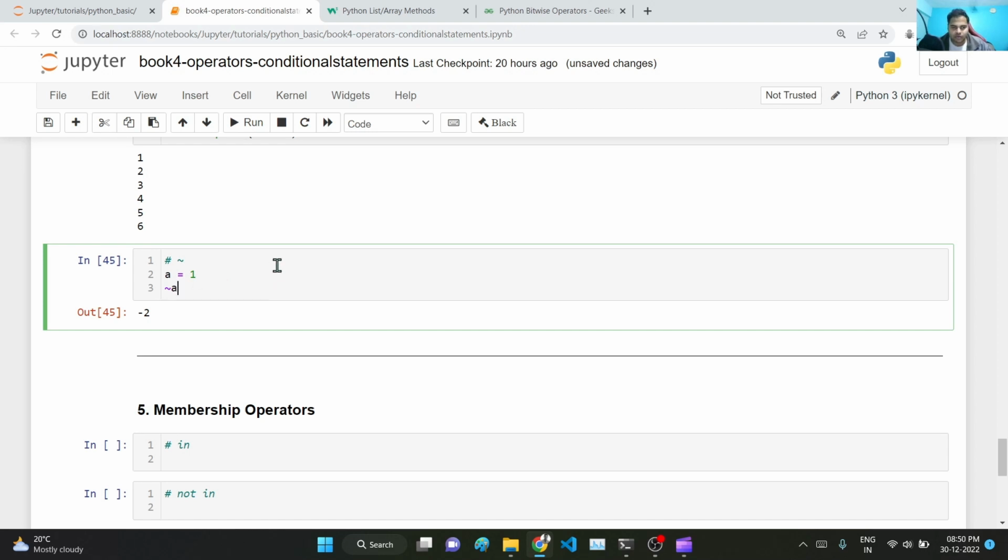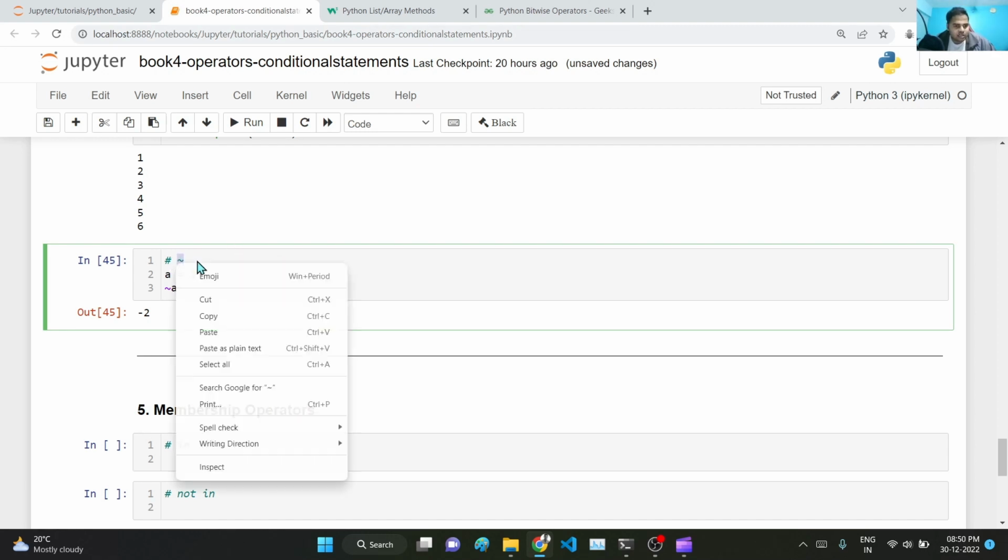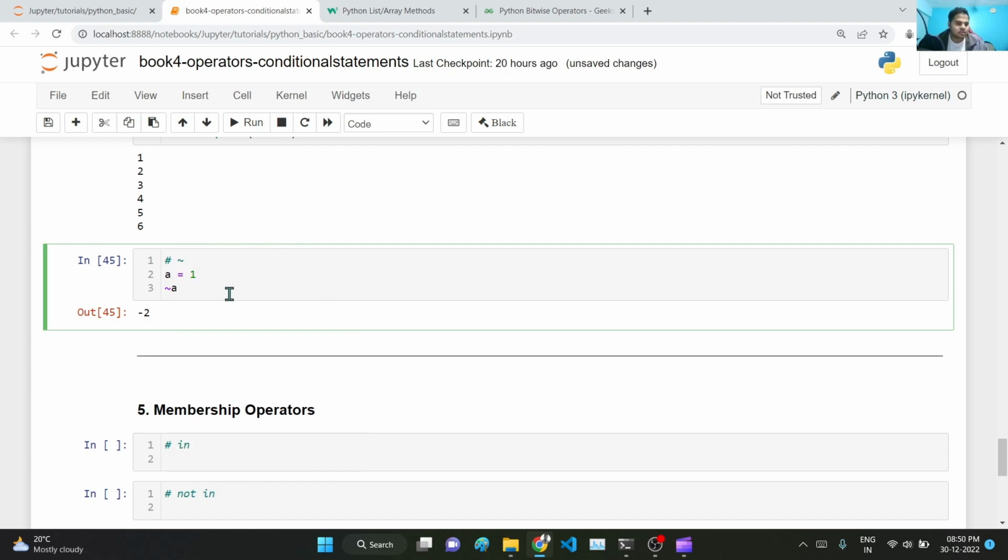Down the line, if you work with data analysis, this inversion or not operator may come in handy when you put in some conditions. You won't be using it a lot, but it is good to know that this bitwise operator exists in Python.